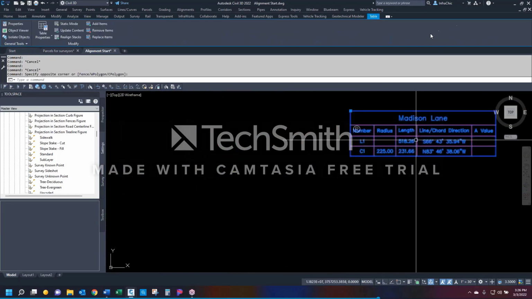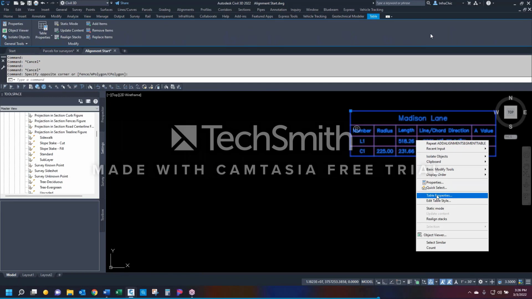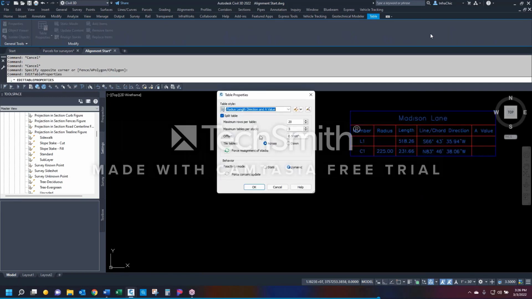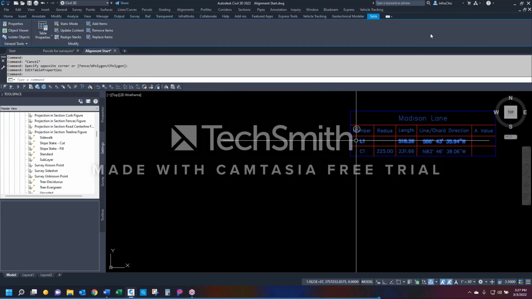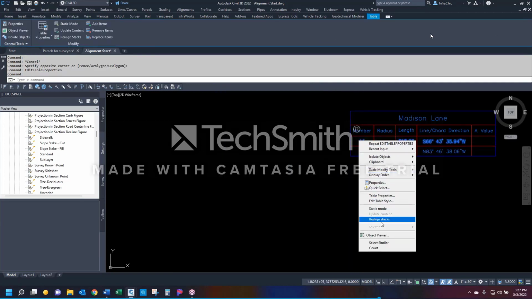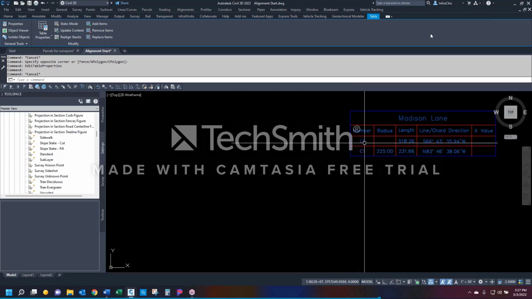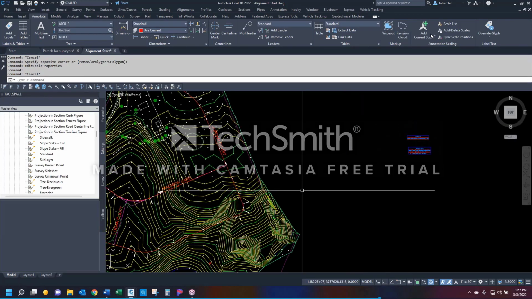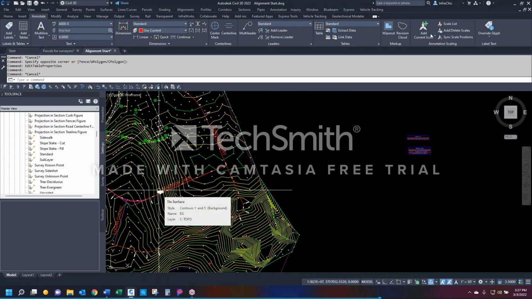Let's see here. Select the table, right-click, go back into table properties. And let's see, split force, realignment stat. No, there's not a way to do it. There used to be a way to do this. You could select there. Nope, that's not it either. You used to be able to delete one out of here and this would revert back. But just FYI, be careful, a cautionary tale when adding a table.